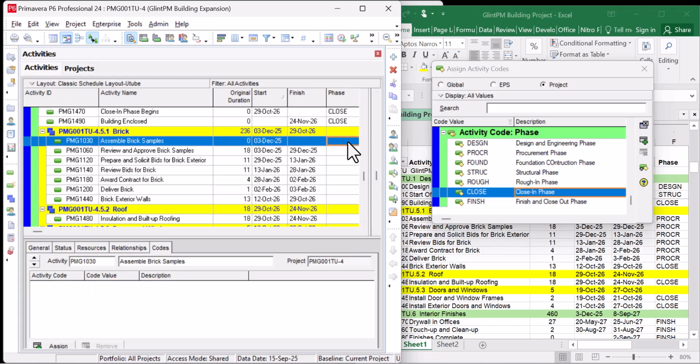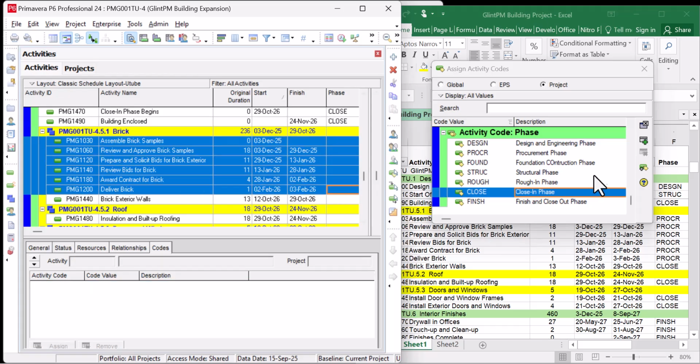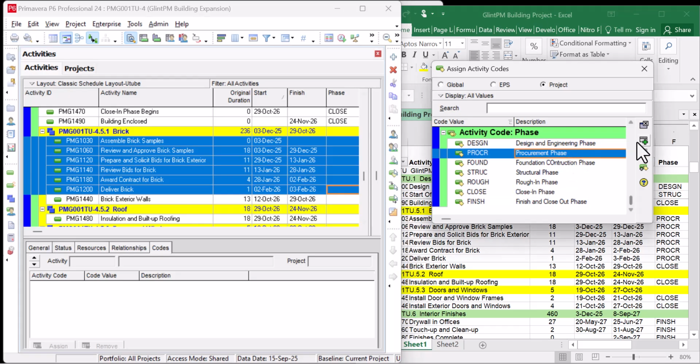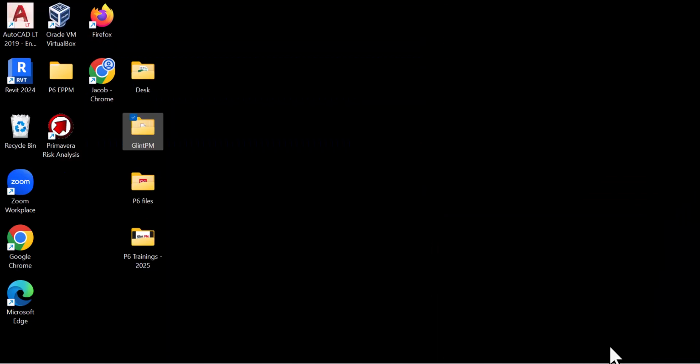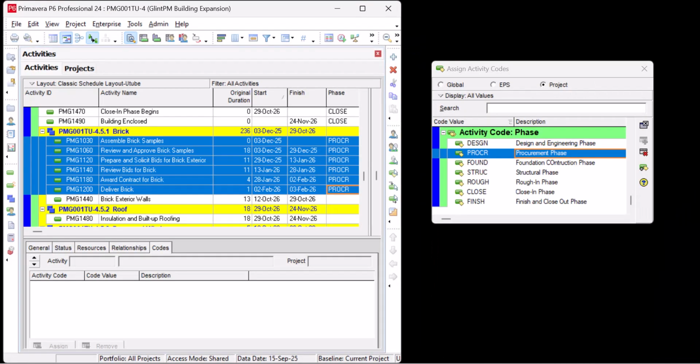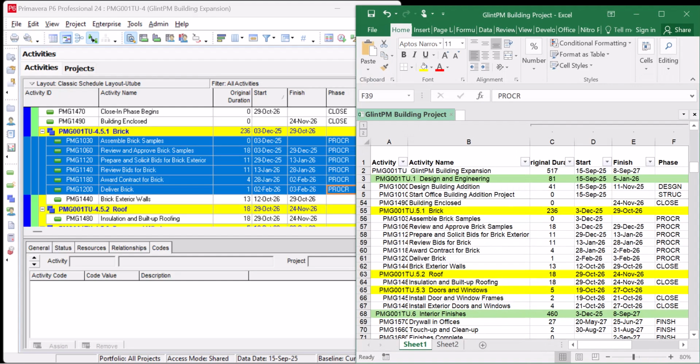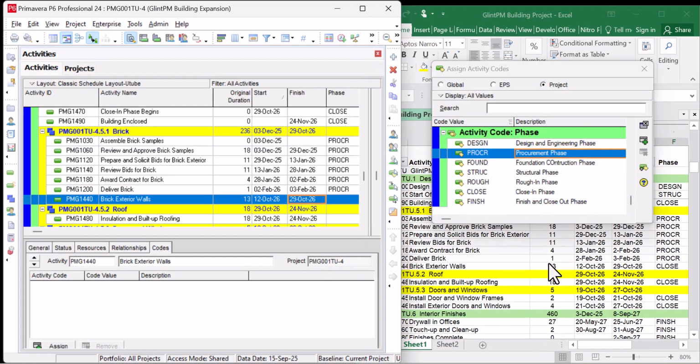So therefore, select from here to here and have procurement. The last one there is brick wall exterior is close. Yeah, it's close. So we add this one as close.